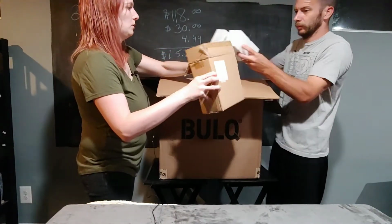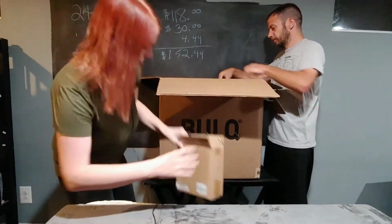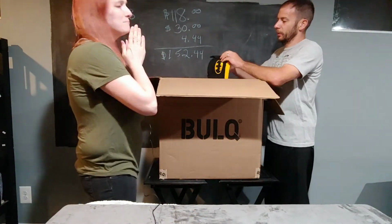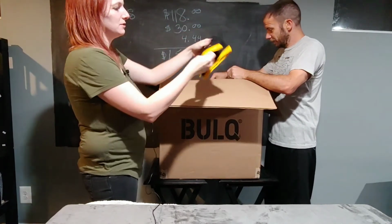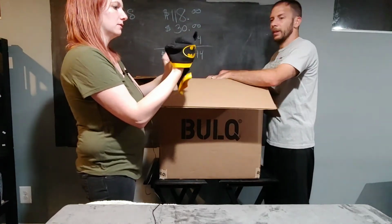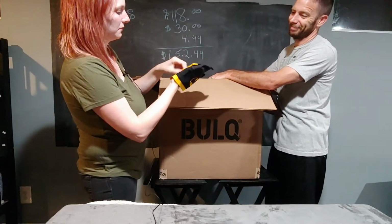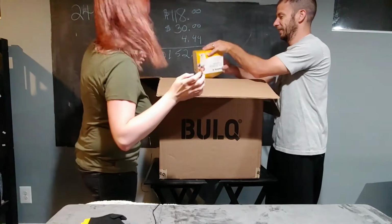You want to put our 2-ball set in here? Opening. We'll put it down here. And we have two little baby Batman hats. Oh, they're so cute. So little. Oh, they probably won't fit our baby. Nah. I'm gonna try. Okay, next.